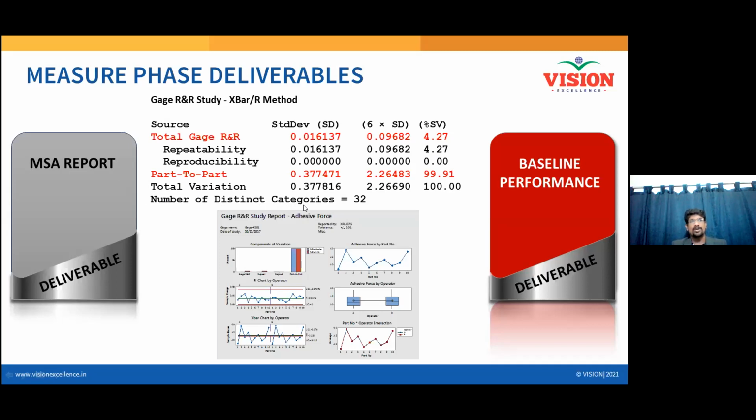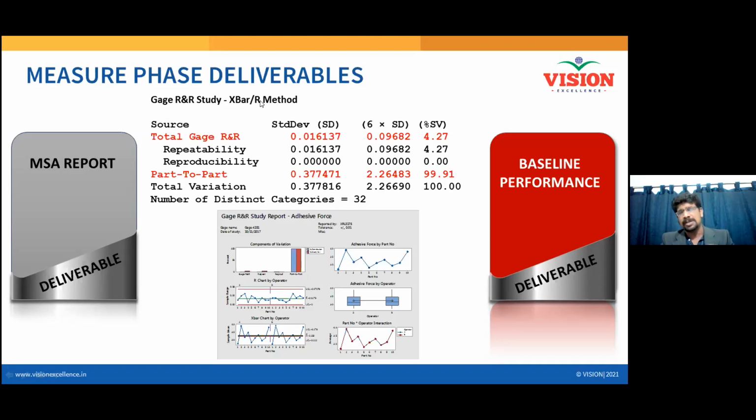If my gauge is able to measure more data in a specific range, and it is not repeating the same data again and again during measurement, if it is able to give different distinct categories, then I can rely on that particular measurement system. Don't worry, definitely you will have a doubt now. Don't ask now. Reserve those doubts. Everything will be cleared in the coming sessions.